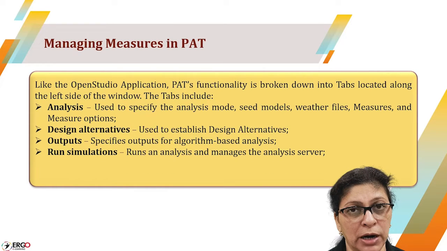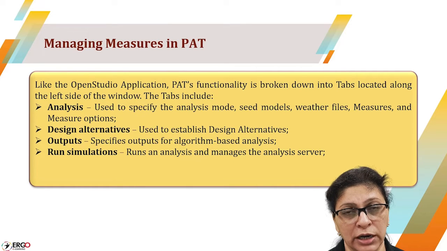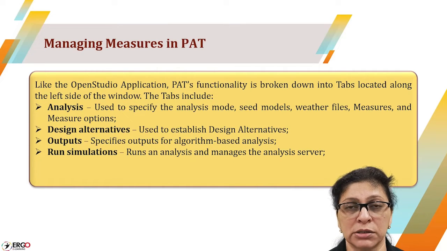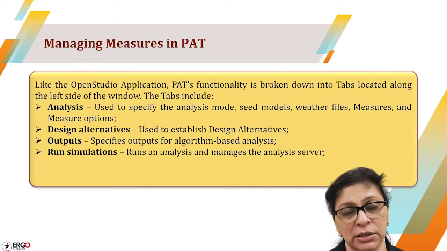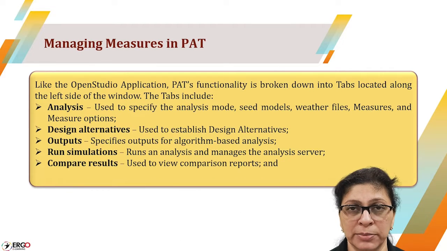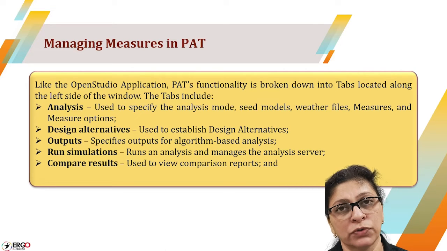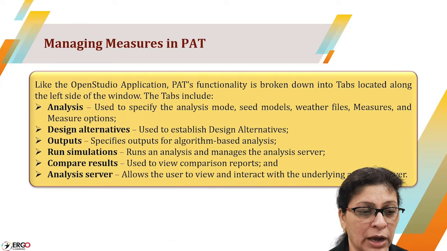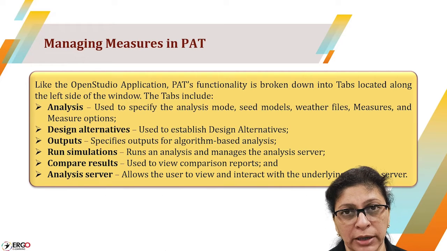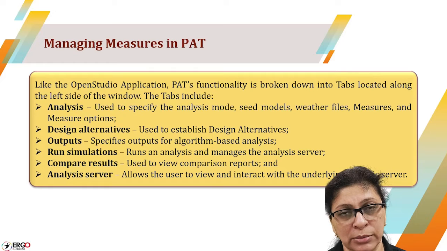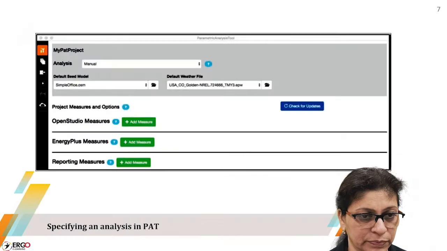Then an important part is the run simulation tab, which gives output at the end of the simulation: how many errors there are, how much time it has taken, what the types of results are, and so on. Compare result is the most important tab of the PAT application because it gives the final output. Server analysis is not applicable because this video is limited to local servers.